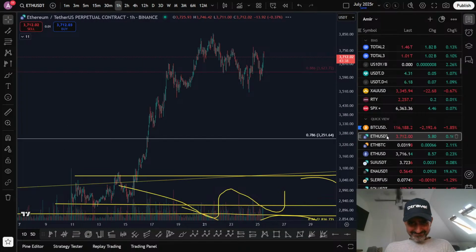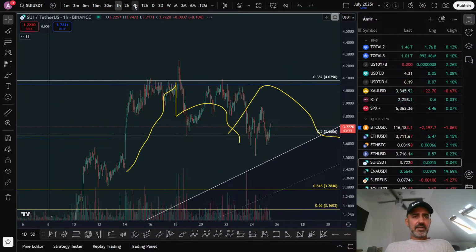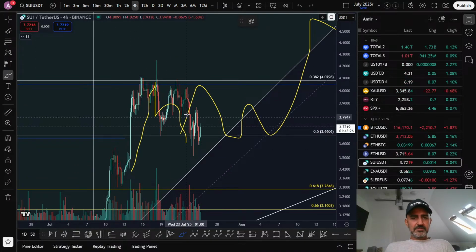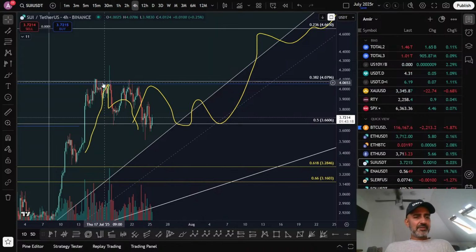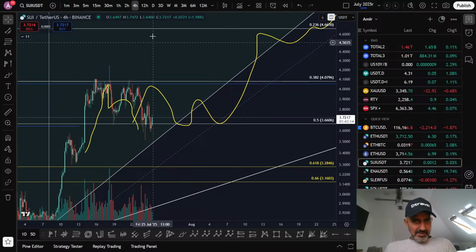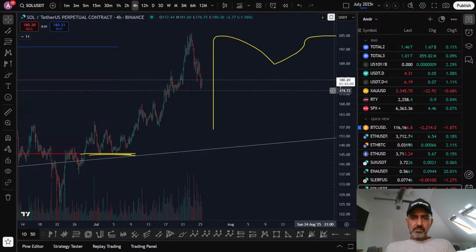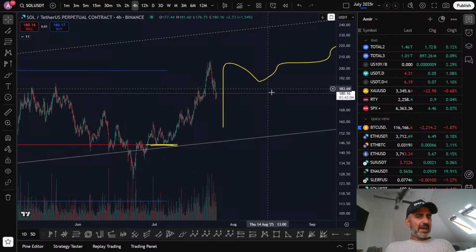All right. Look at Sui. I drew this out when it was here, remember? And look, right up, down, up. It's kind of just doing what I imagined. It found resistance, now finding support. So maybe there's another leg up on Sui. Solana hit that value area and it kind of bounced. See that?